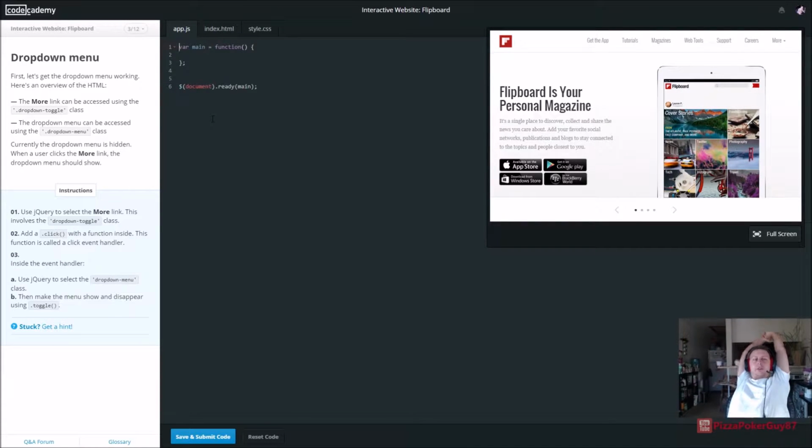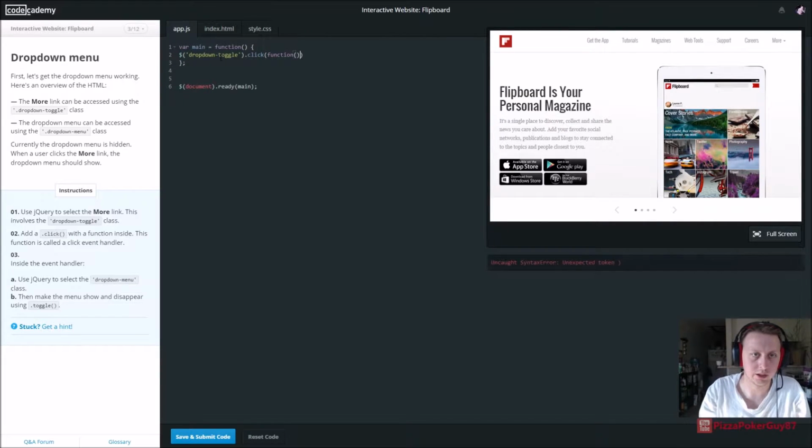So use jQuery to select the more link. This involves the dropdown-toggle class. Add a click. Alright, so we want the more link. Select the more link. Alright, so we have to select it. .more. This involves the dropdown-toggle, excuse me. And then we want to add a .click function, or event handler rather.